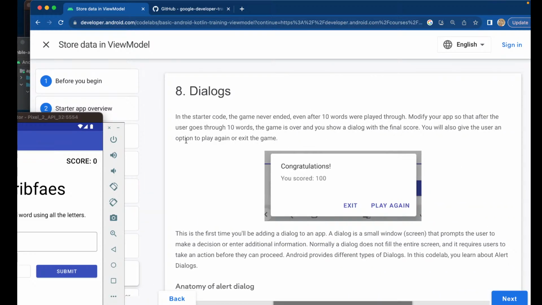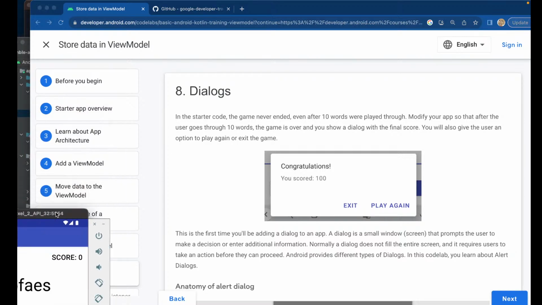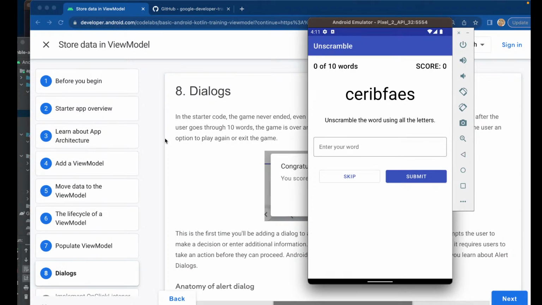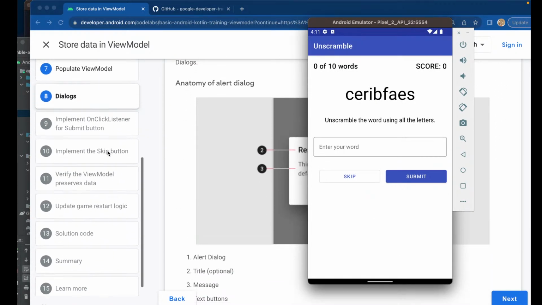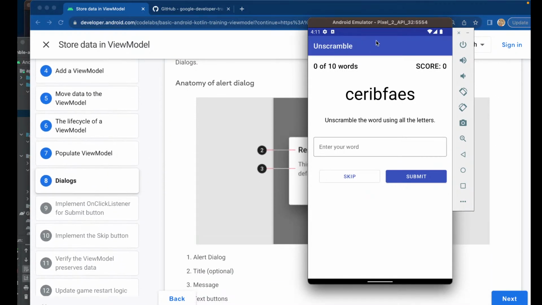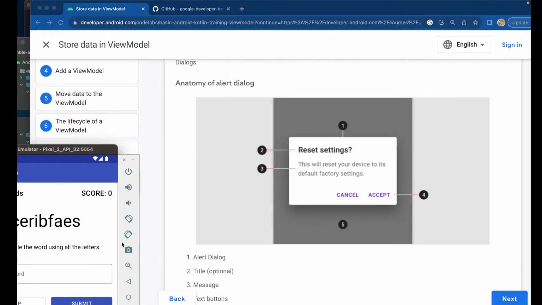Okay, it says eight dialogues. Let me see. So it says here back.